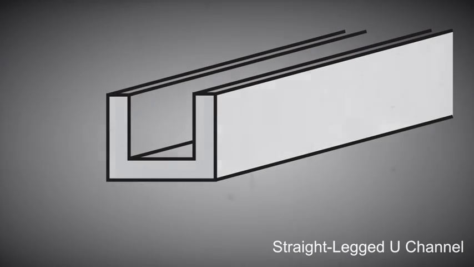Next, we'll look at the straight-legged U-channel. The main callout is 100 by 55, so the height is 100 mm, the leg length is 55 mm, the web is 5 mm, and the thickness of the flange is 8.5 mm. For all channel, the radius between the web and the flange will vary. The inside radius is 10 mm.